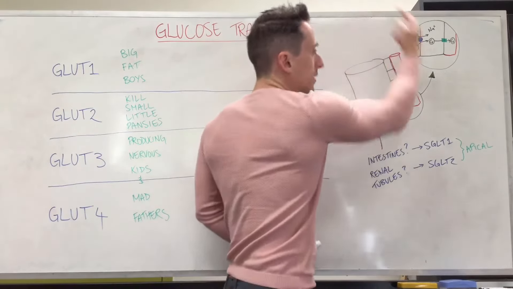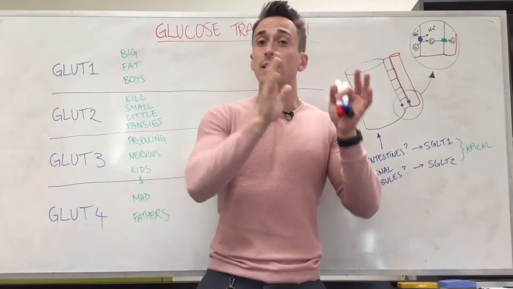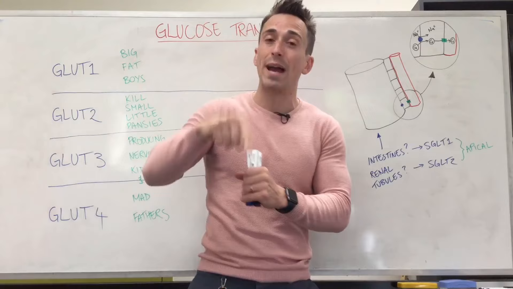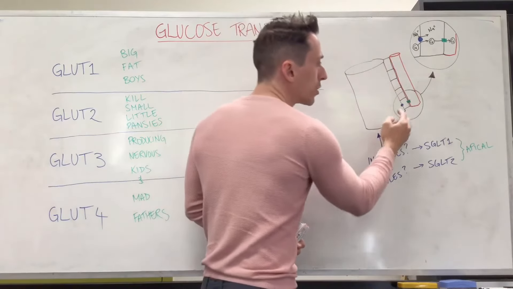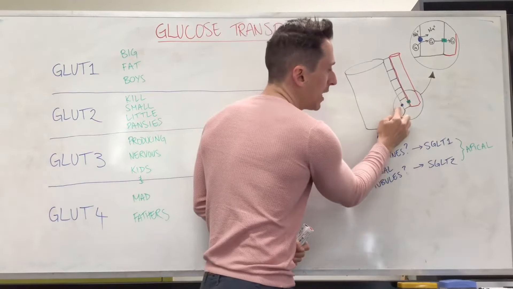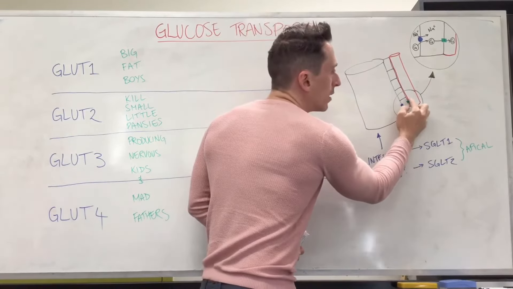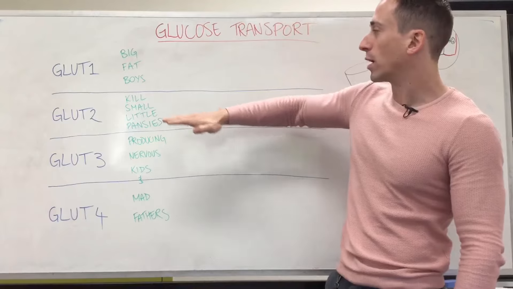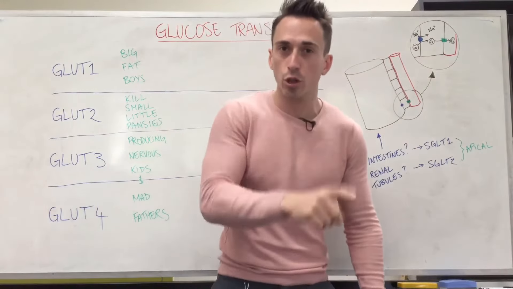When glucose enters the bloodstream and moves around, it will ultimately go to the kidneys and get filtered. Glucose does get filtered into the kidneys, but you shouldn't be peeing out any of that glucose — it should be reabsorbed back into the body. If we imagine this is the hollow tube of our kidneys, which we call a renal tubule, it also needs to move from the hollow inside to the blood through two membranes. The SGLT transporter in the kidneys is SGLT-2, and the GLUT transporter it uses to go back into the bloodstream is GLUT-2 or GLUT-3, depending on the location — predominantly GLUT-2 at the proximal convoluted tubule.